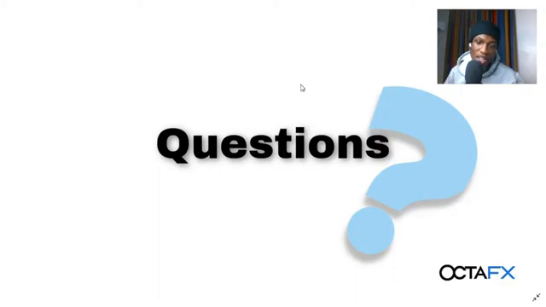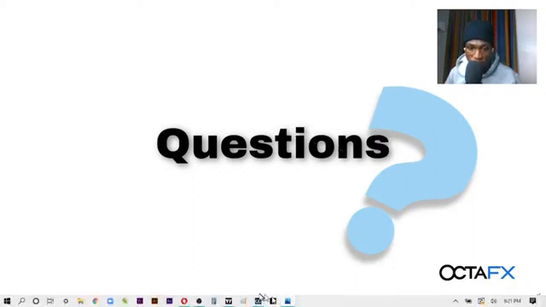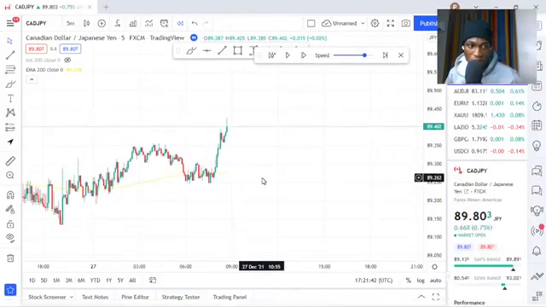Also, market forms new patterns, right? And there are differences. Sometimes market is in a continuation pattern, sometimes market is trying to reverse. So at every point in time in the market, try to adapt and find strategies that fit the situation of the market. I've got one example here on Canadian dollar against the Japanese yen.